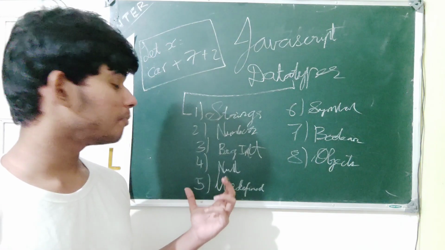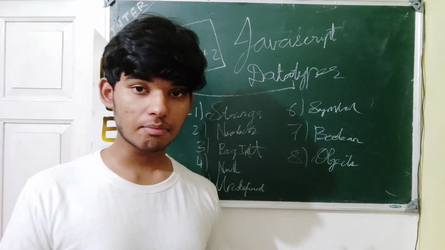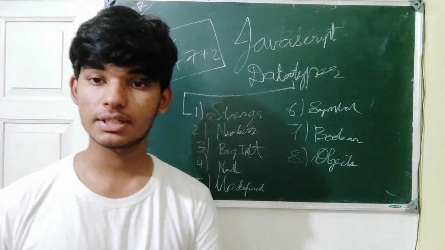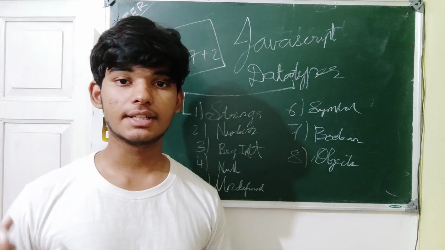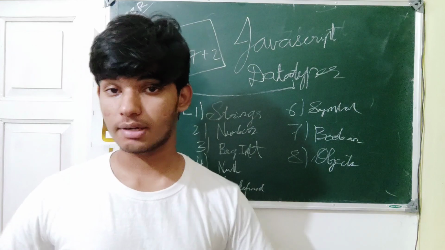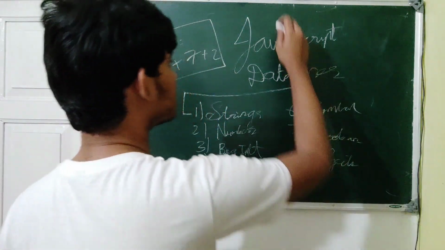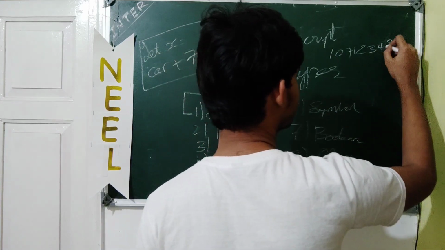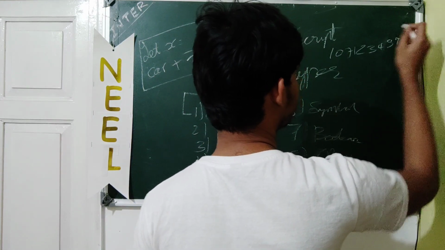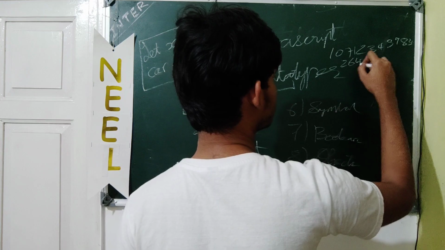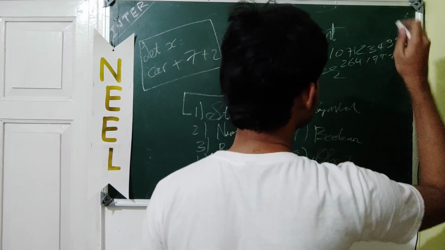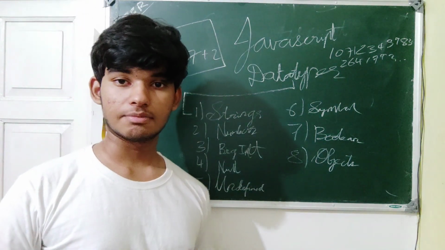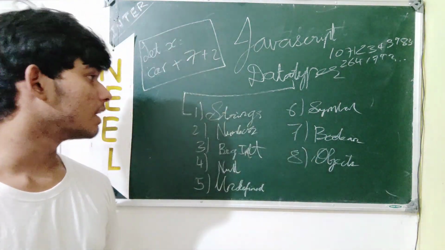So when you write let a BigInt is equal to a number, the program itself understands that BigInt is used to define a really long number. So for example, if I write something like 10712345983.2641793, and so on, in that case you can define it as a BigInt so that it doesn't really become a problem.